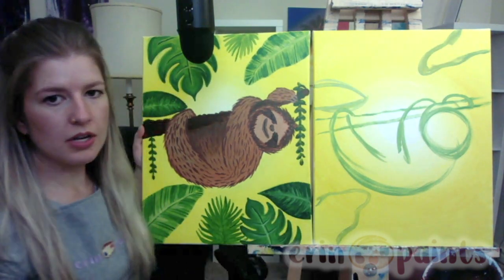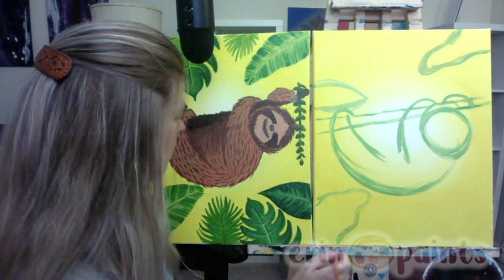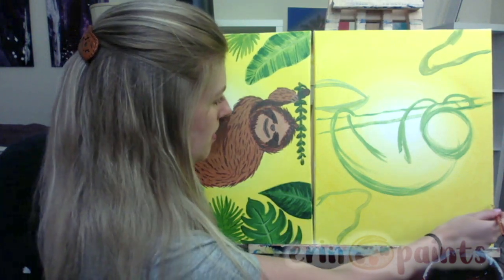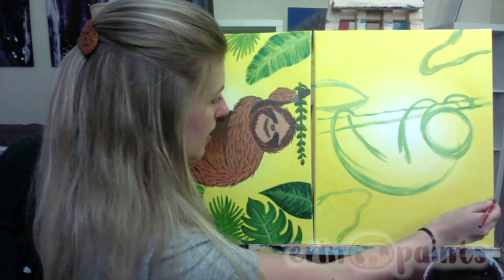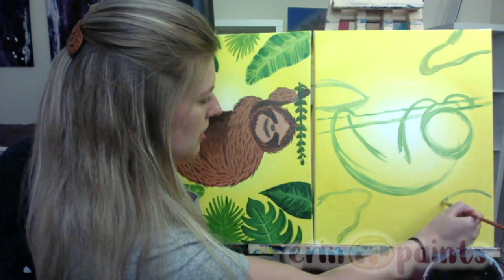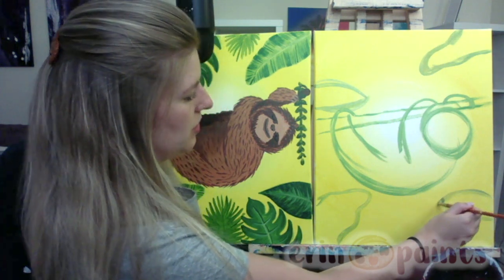A little more curvy. You can see, again, I do the same thing. I just change as I go. If I need to make anything different, I'm just putting a second or third sketch on top. I'm gonna do one of these leaves down here as well. So, bottom right-hand area. Curve tip, curve tip. Some nice pointed tips for these ones.